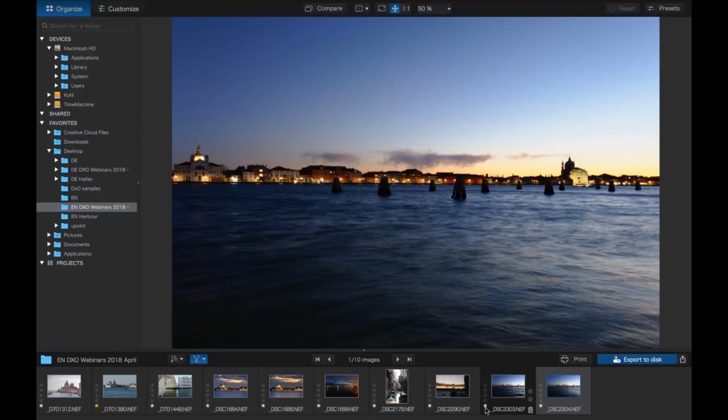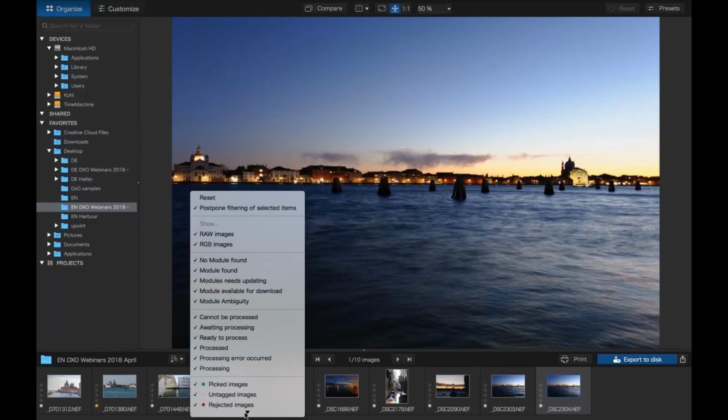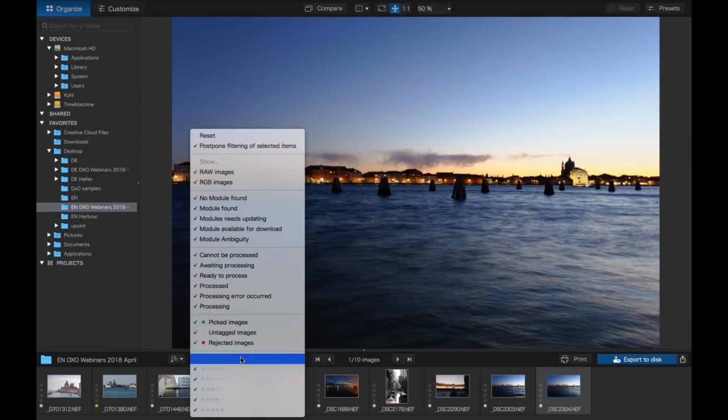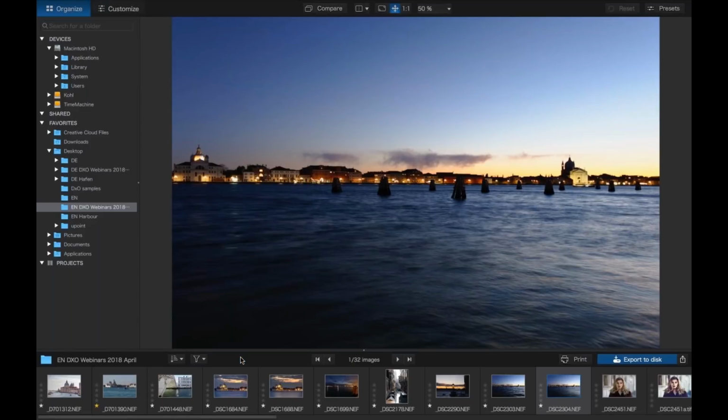But what happens if there are images from different folders? Like if you can set up a session or a catalog in a different software, you're mixing images. Over here, I might want to add different images from different folders, bringing them into one. And that's what we call a project in DxO PhotoLab.